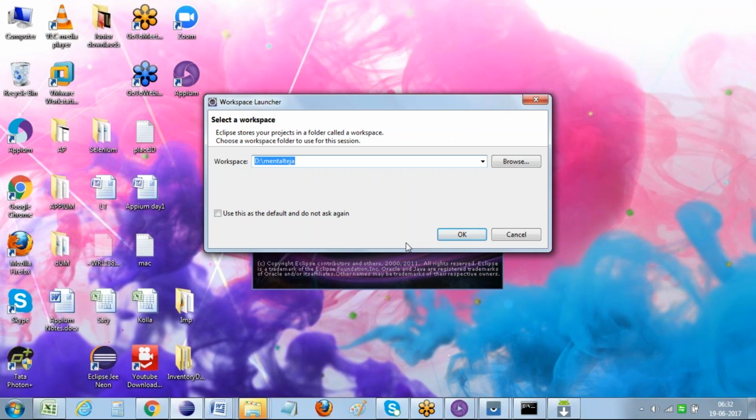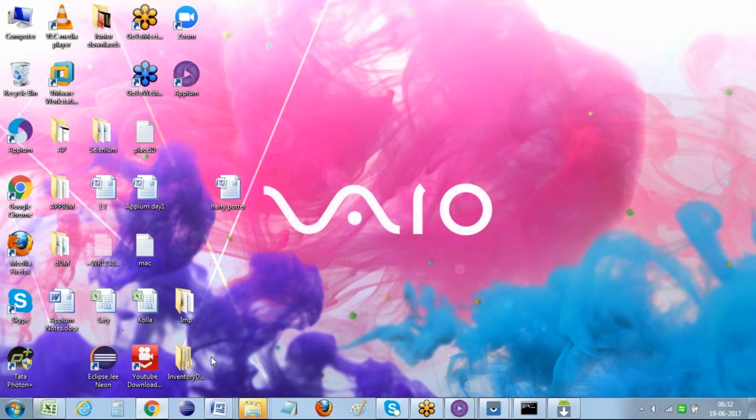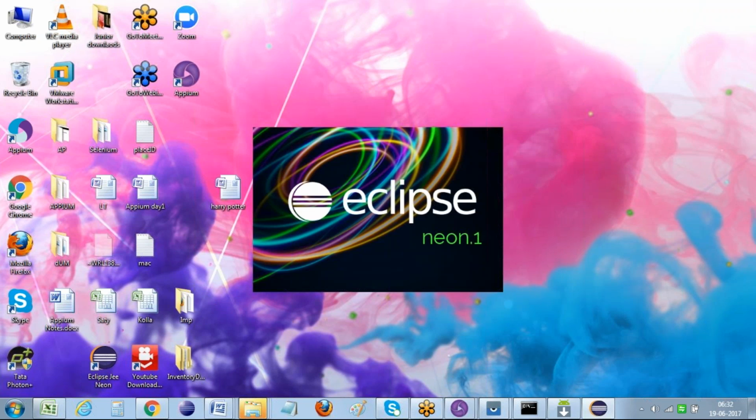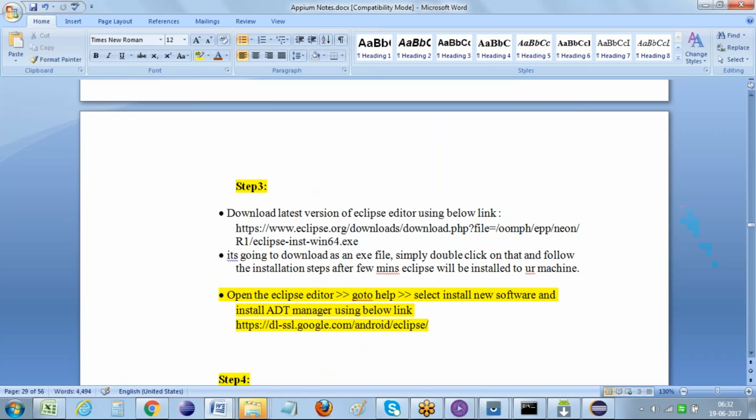Select any folder location where you want to save your test scripts. Click on Finish. Automatically the Eclipse editor will be launched. So this is the third step, we need to download the Eclipse editor. We will see this highlighted point later.